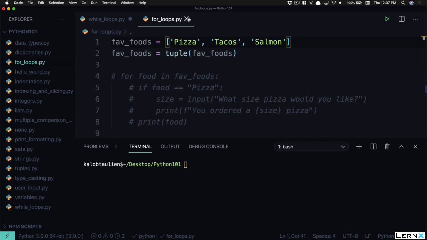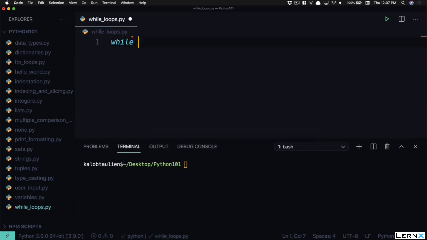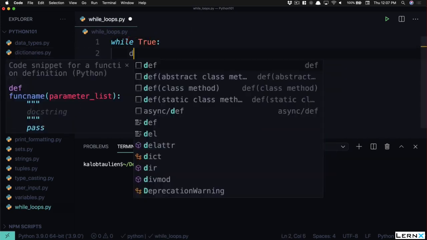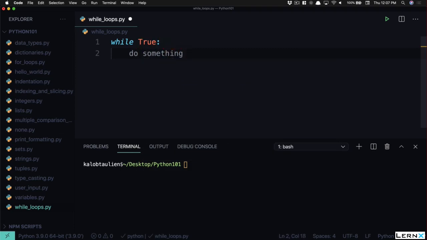In a while loop, we do though. And so a while loop looks like this. While something is true, do something. And so this can actually get a little bit dangerous here, so you're going to want to be careful with this. But what we can do is we can loop through something until we tell it not to. And we don't explicitly need some sort of iterable.